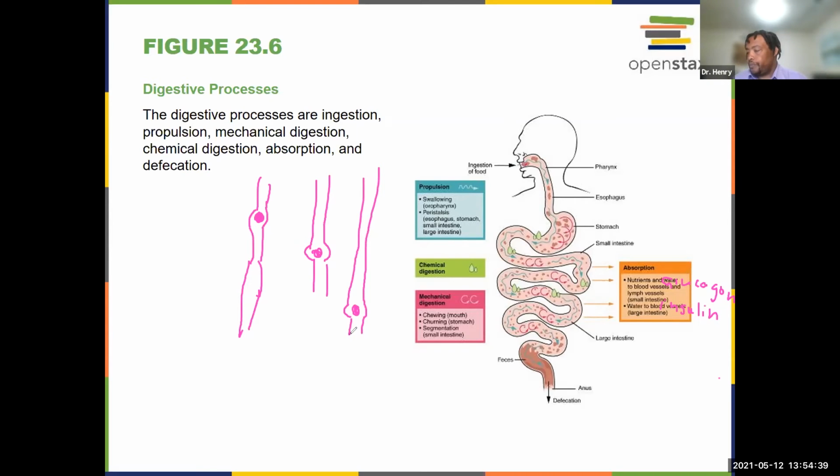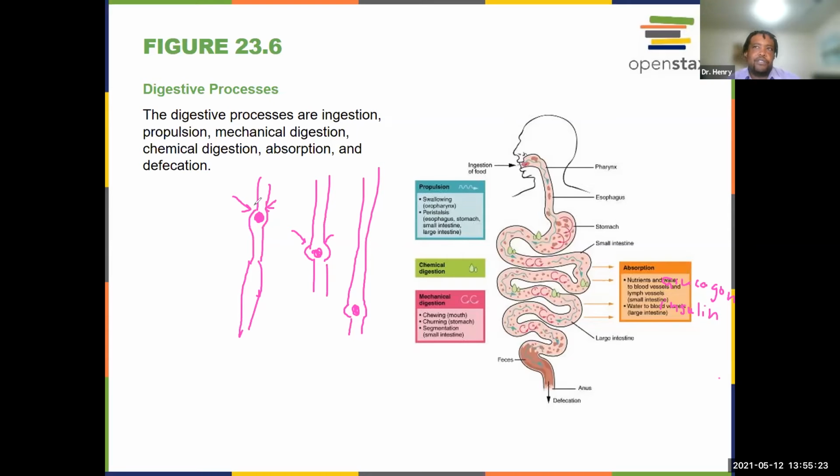Okay, so peristalsis is just the contraction occurring that allows the pushing of the food that you're eating down the tubes. It contracts at this point to push it further, and it contracts at this point to let it go down a little further. It's like squeezing toothpaste and the toothpaste comes out. The contraction squeezes at the end of the food particles to help push it through the process.